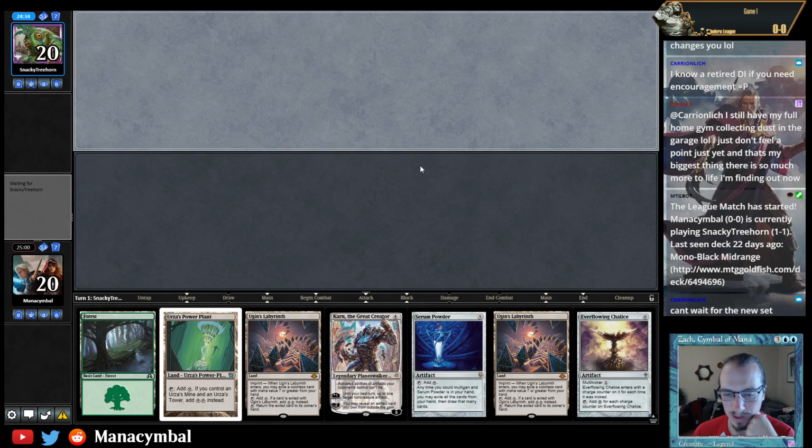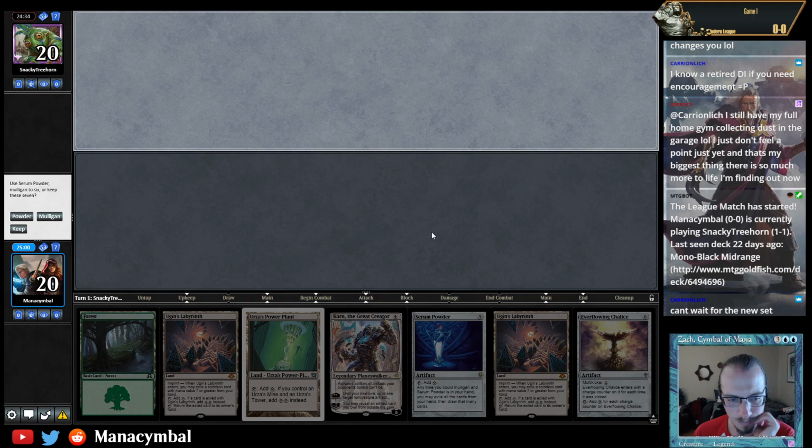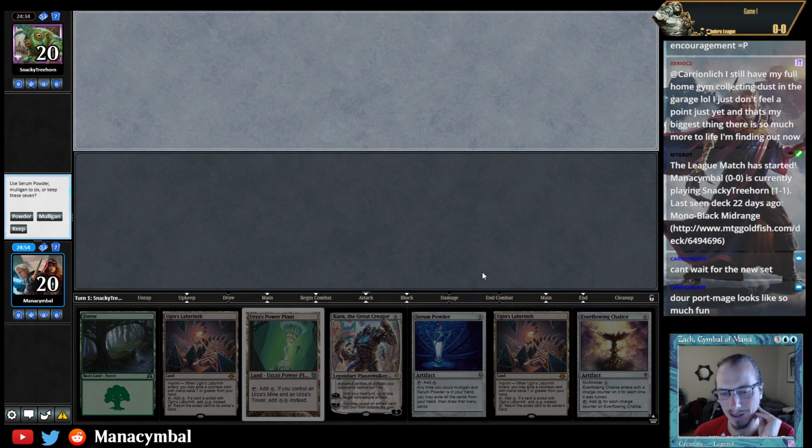Yeah, Bloomburrow is going to be interesting. So we've got a pretty close opener here, like close to being playable, but we're on the draw, and I really think we need to do more powerful things. So we're going to Serum Powder this hand, losing 1 Urza's Mine to Ugin's Labyrinths.